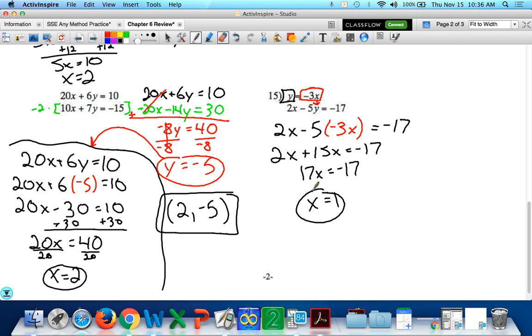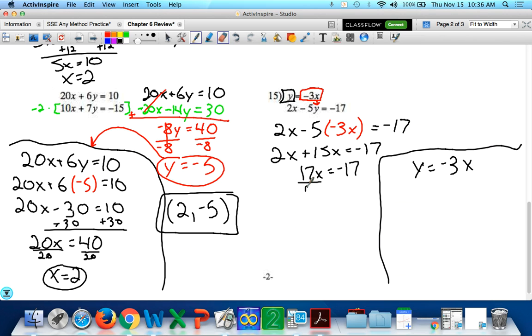That's half my answer. To get my other half, I want to plug that in. And if I have an equation that says y equals all of this, I'm going to plug that into there because that's going to tell me what y is. So the other half, I have y equals negative 3x. Well, I know that x is a negative 1. I'll show you a negative 1. I kind of drew my line through it. I apologize.